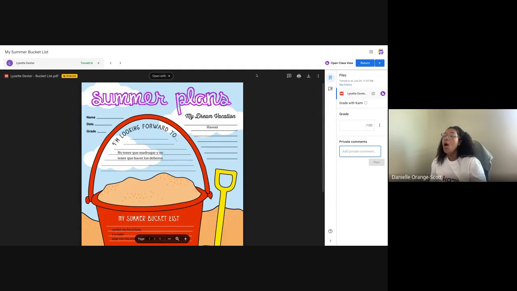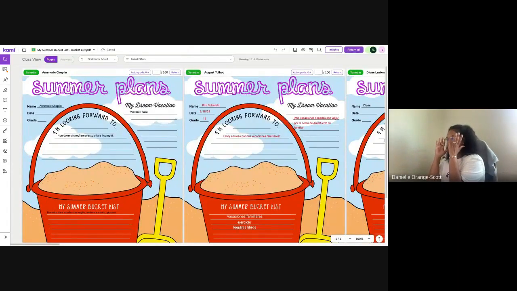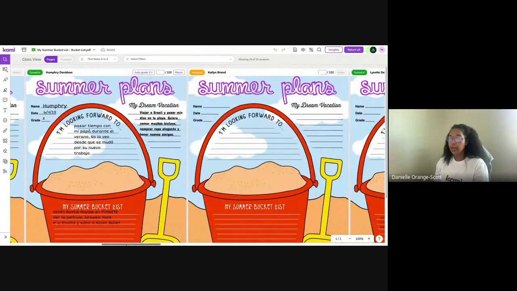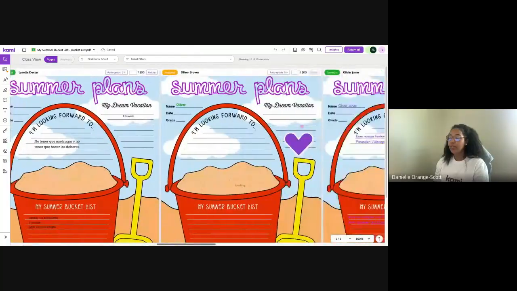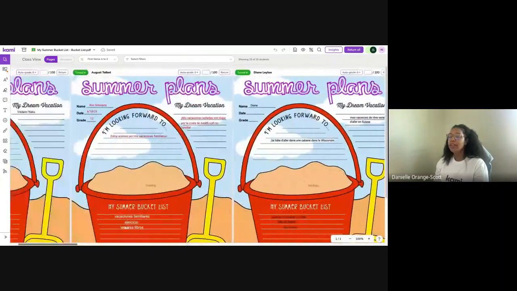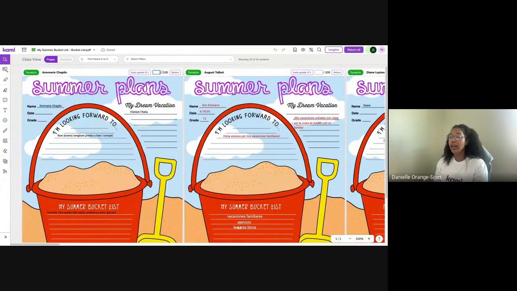Beautiful. But now, because this is a Kami assignment, to the right side, next to return, I have this open class view button. When I select there, I am able to not just review Lisette's work, I'm able to see all of my students' work in one space. There's a bar at the bottom that I can move across, and I can see all of my students' work at one time, and I also can grade it here.